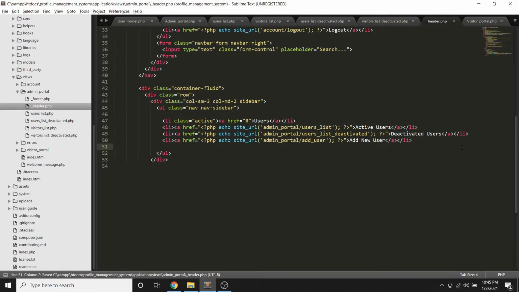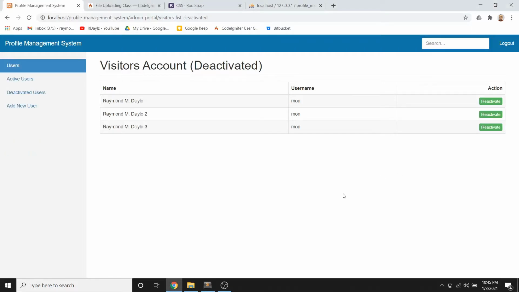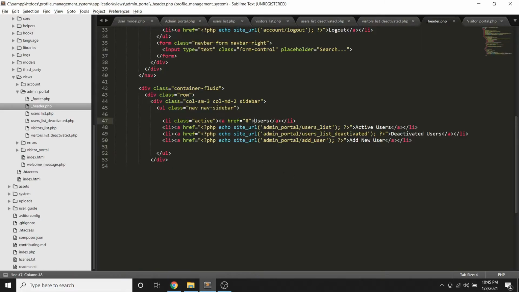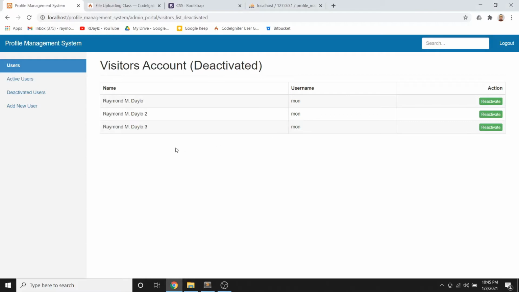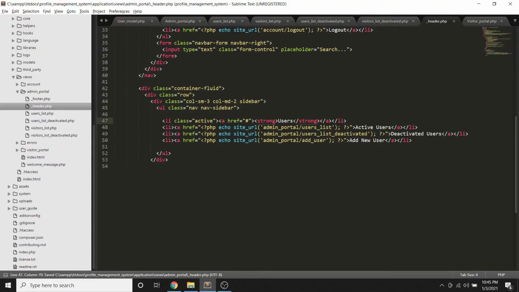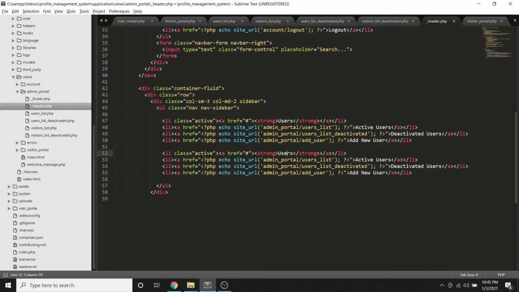So, remove natin dito. Refresh. Yan. So, I want this to be bold using the strong tag. Okay? Yan. Then, I also need yung sa part ng visitors account.